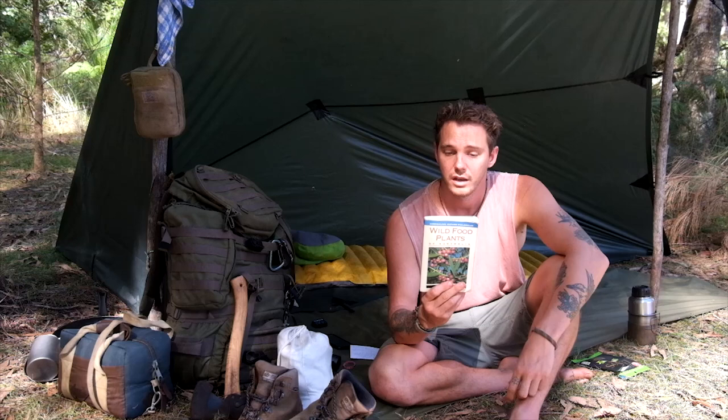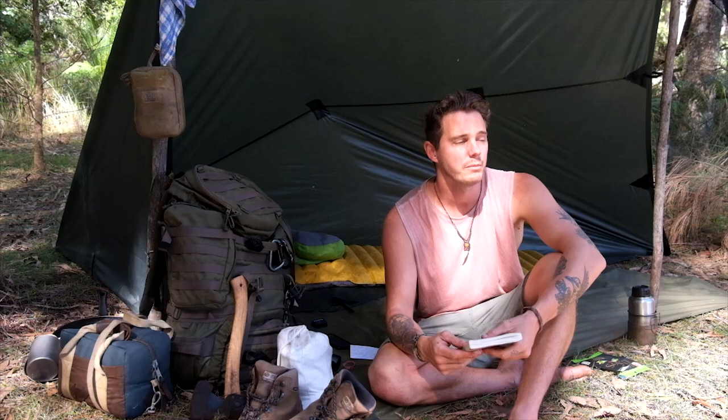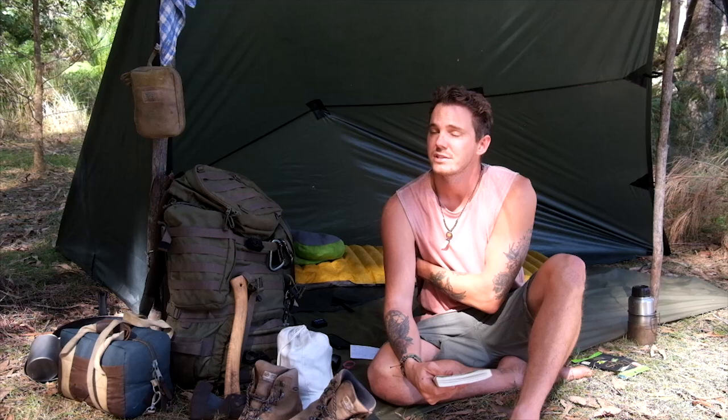If you want to get into bush tucker, which I highly recommend, it wasn't until I started getting into bush tucker that I started to look at the Aussie bush in a new light. Before that, you kind of just look at the bush as a bunch of trees. But when you start to appreciate the individual plants and their uses, you really start to look at the bush in a new light. Once I started to learn about the bush and what plants I can use for different things and what I can eat, you really start to form a new connection to the bush, and I think it's a pretty important thing. I definitely recommend hunting this down if you want to get into that kind of stuff.